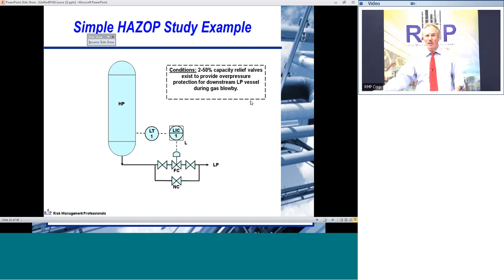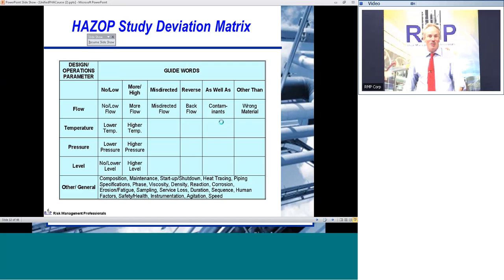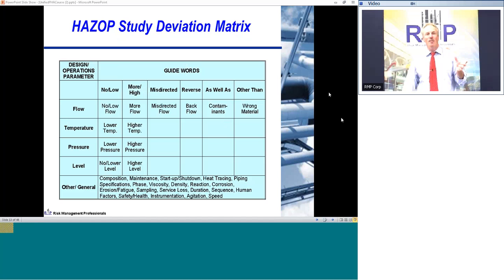So what you're doing is you're taking an operational view of the world through a P&ID. You're applying a set of guide words. Everybody who's HAZOPed or either facilitated a HAZOP or suffered through a HAZOP is familiar with the deviation matrix. So you apply the guide words and process parameters to go through and identify segments of the process nodes, specific causes within the node, consequences associated with that causal event if none of the safeguards work, and then those safeguards that are the barrier between the causal event and those consequences.